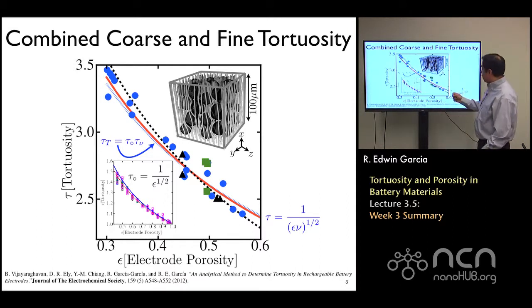And of course, the overall tortuosity, assuming that the tortuosity inside the electrolyte also follows a Bruggeman type of behavior, really corresponds to the porosity of the entirety of the system. That is the product of both porosities to the 1/2, at the inverse of that. Okay, so we found that.